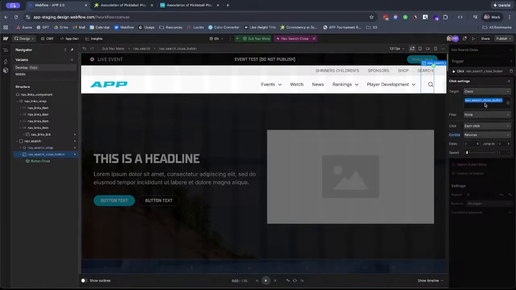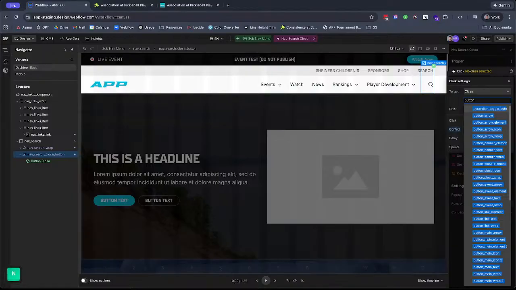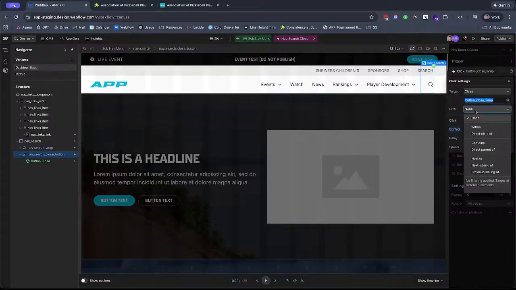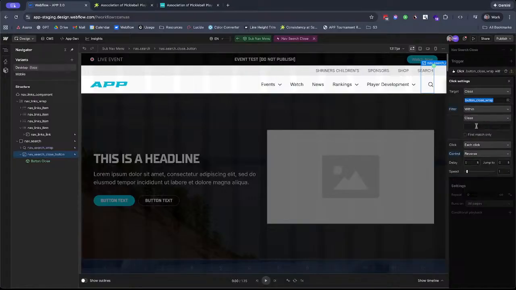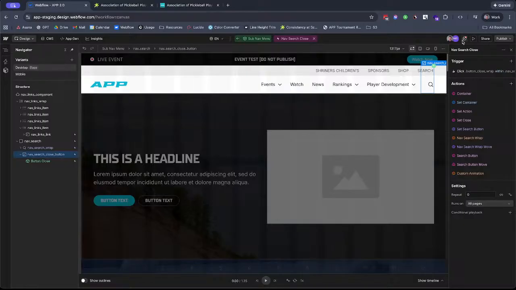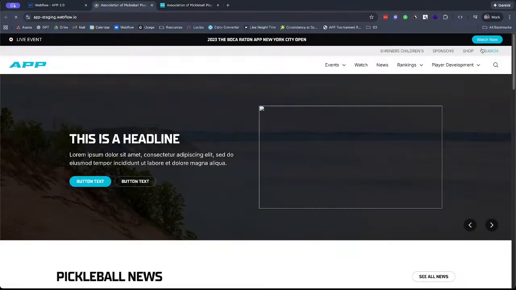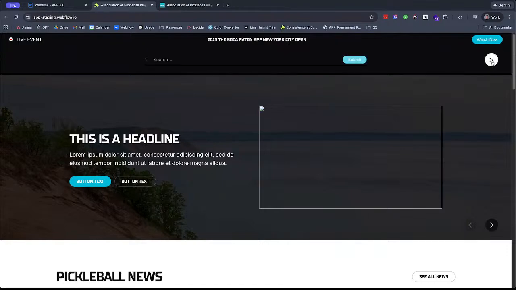So when I click button close wrap, and it's inside of nav search close button, I want it to do that. Okay. Is that right? Search. Come on.